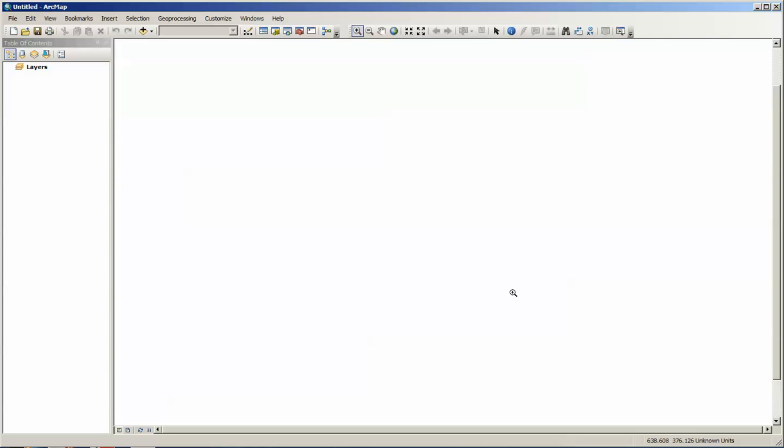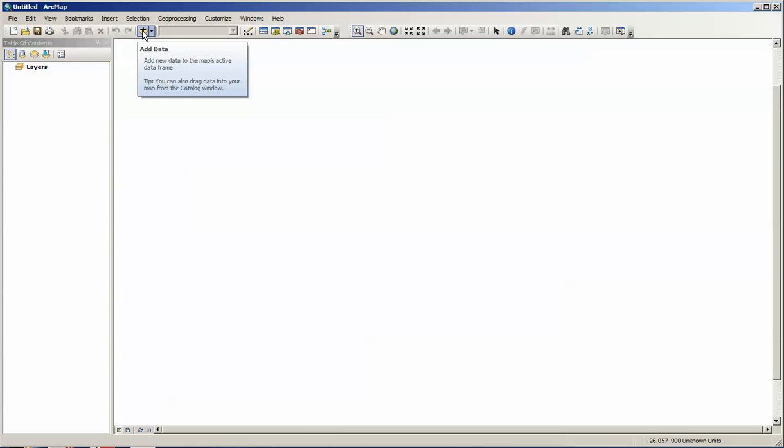Now, from the top down, describing what makes up the ArcMap environment, at the very top we have menus, and you're going to say, oh wow, I've never heard about that before. Menus, wow. Okay, I had to mention that because just below the menu options here, there are a series of tools that are identified by buttons.